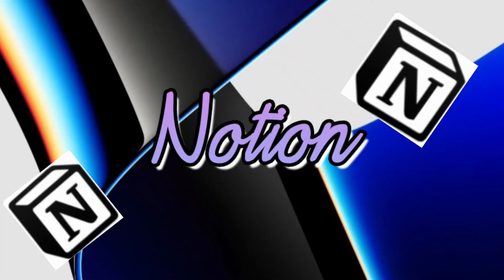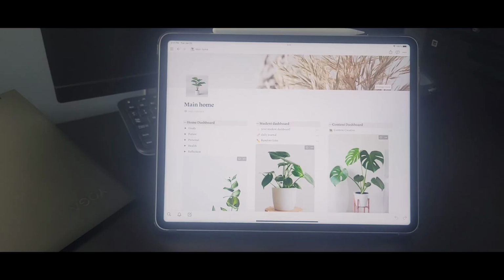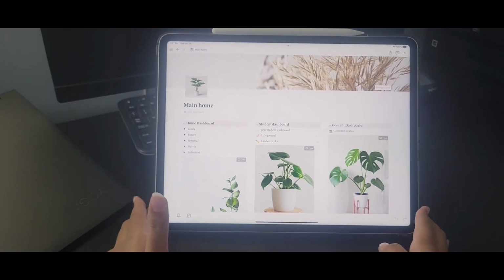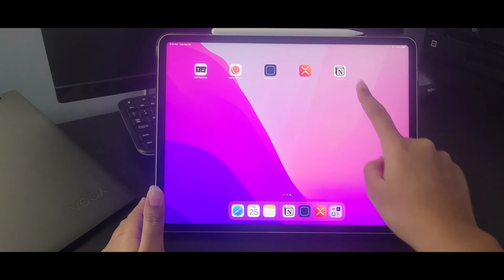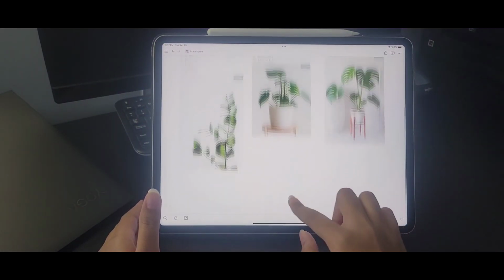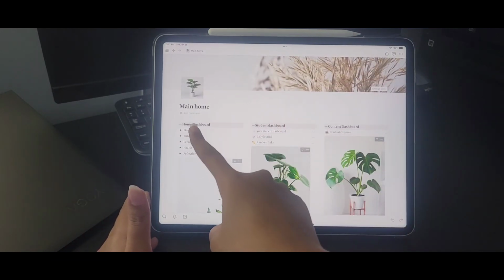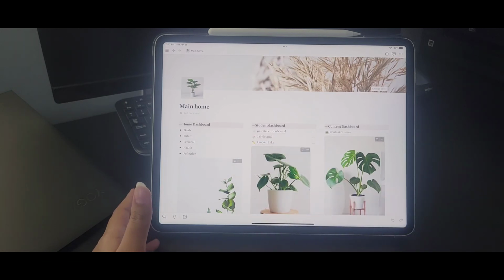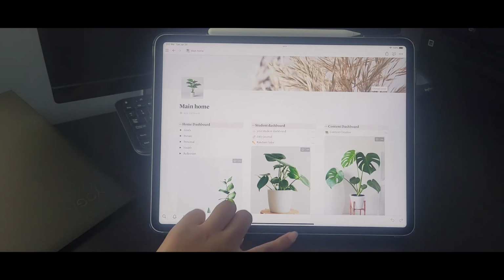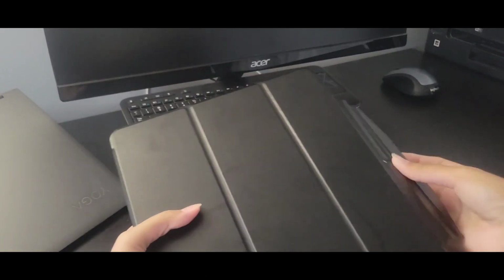And now my favorite app of the day, and the last app, which is called Notion. And so Notion is basically an app where you organize your life, I'll say. Like literally, you organize your life. This is like the best thing I found. I don't know why I didn't do this before, but this app is so good. It helped me stay so organized. So here are all my dashboards. I have a home dashboard, like my personal, then student, and then content. So yeah. And if you want a detailed video on this, check out my Notion setup video. I'll link those 2 videos down below.